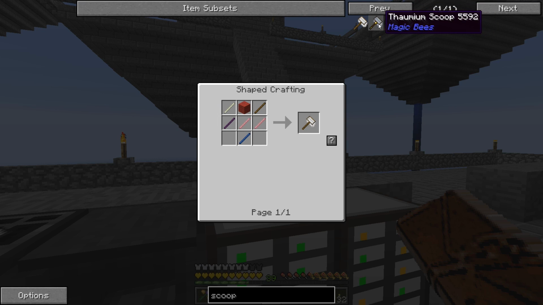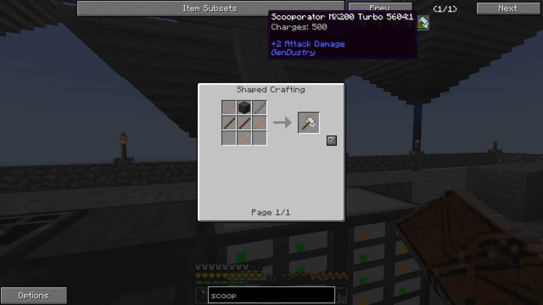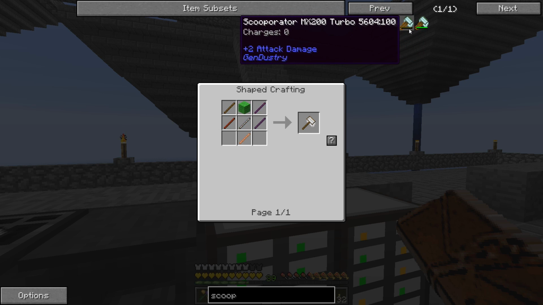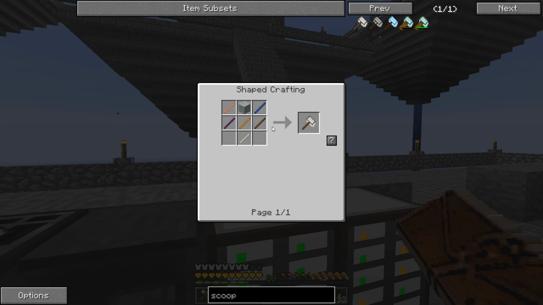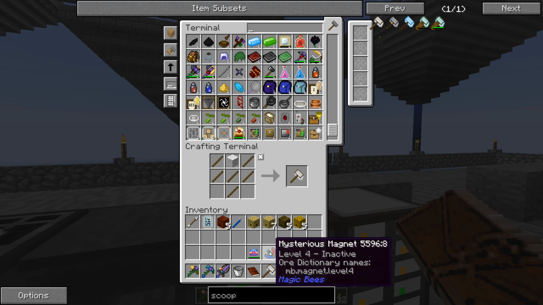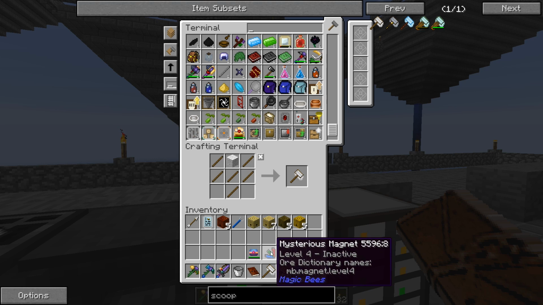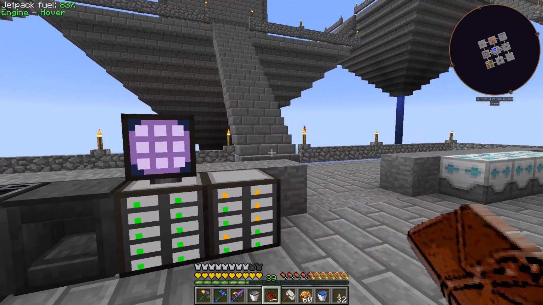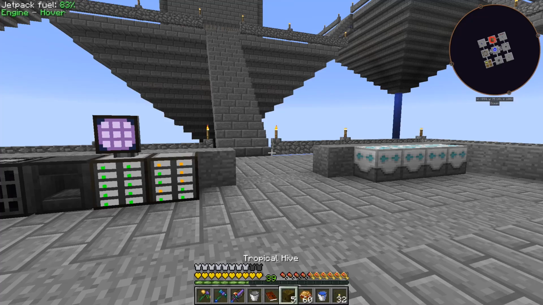Looks like there's a few different types here. We got Thaumium, a Mana Steel, a Scooperator MX200 Turbo. And yeah, that one looks like it can be recharged. That might be something we will upgrade to sometime in the future. So it's just some sticks and wool. Very, very simple. I did upgrade this magnet, by the way, to level 4. I got a little carried away, and yeah. But anything higher than that, it's going to be crazy, and I'm not going to want to do that by hand. So let's go ahead and take some of these hives.